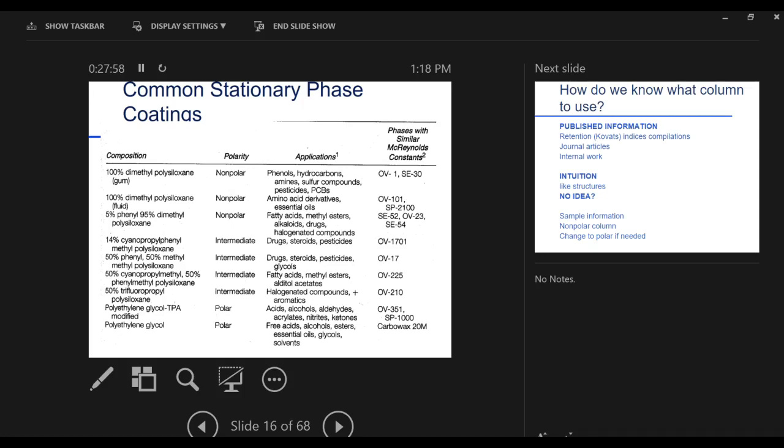Why? These small columns are so efficient. We don't need to have that packing, that stationary phase, do as much work. It's just a really efficient column, good separation. So instead of having 300, like I say, these 9 will do the separations that we want. They'll have the right interaction with our analytes.